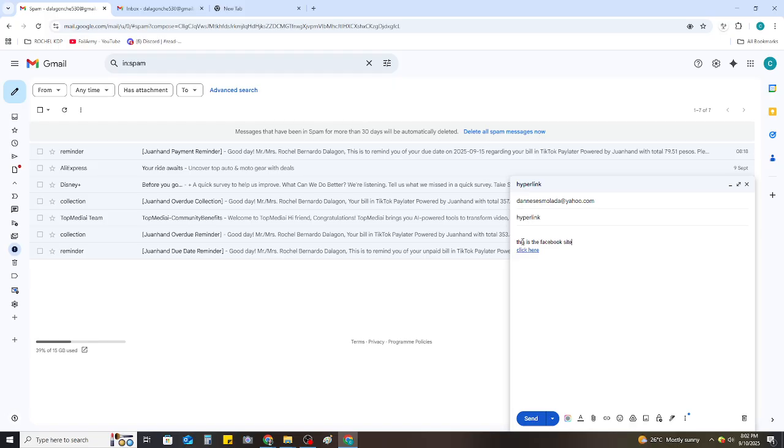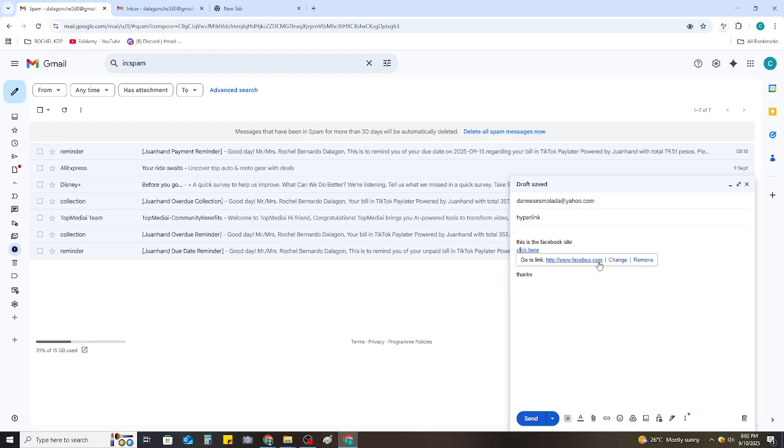You'll notice right away that the phrase "click here" in your email is now underlined or colored differently, indicating it's turned into a link. Congratulations! You have just made your email more engaging and user-friendly. At this point, your email, now with a clickable hyperlink, is ready to be sent to whomever you wish.